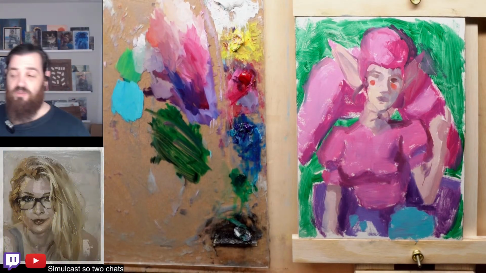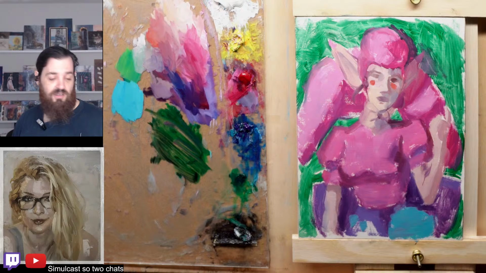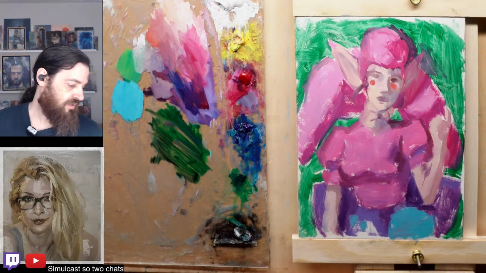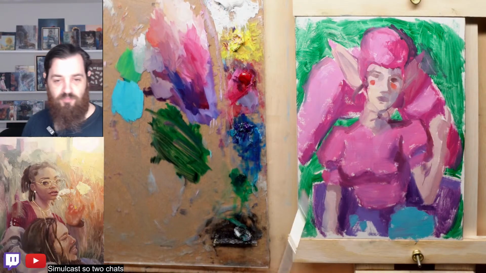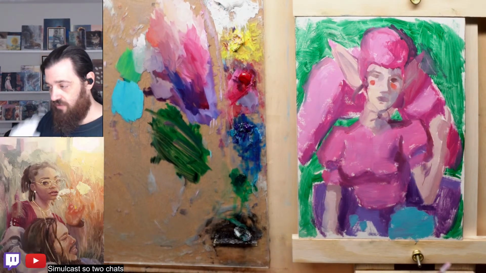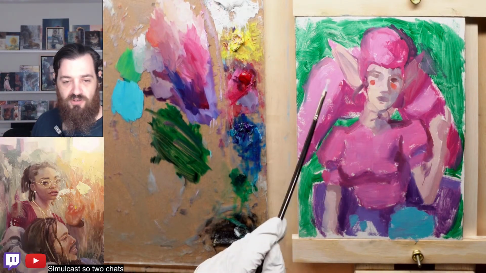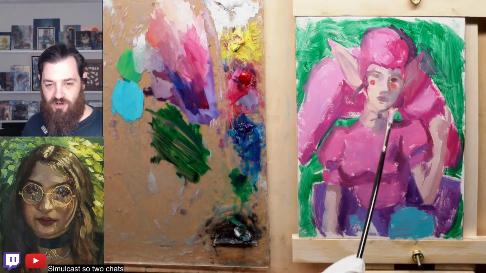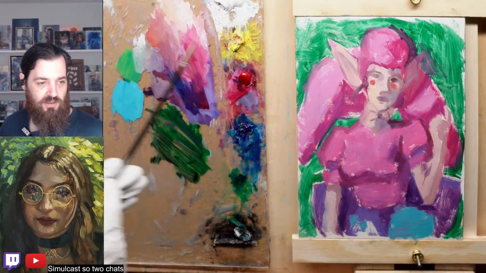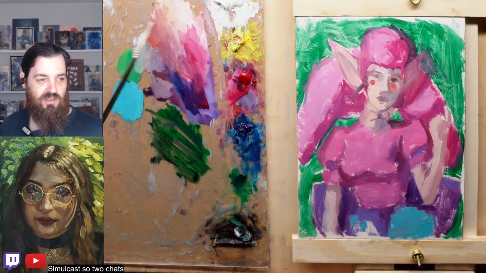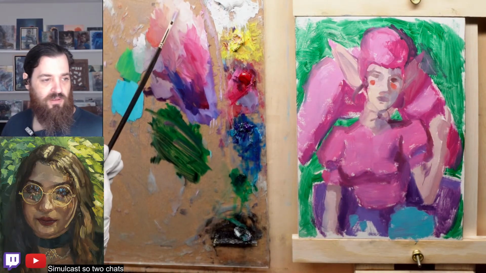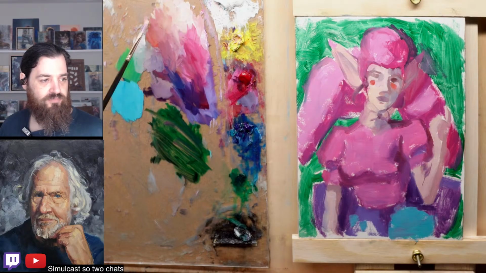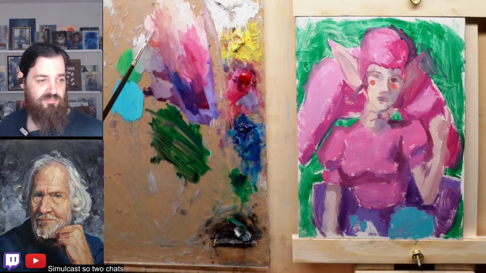Oh, by the way, for anyone who is curious, I started using Miracle Medium from Michael Harding. And I know it has its limitations for how you can use it. But so far, it does make for a really good alternative to solvent.